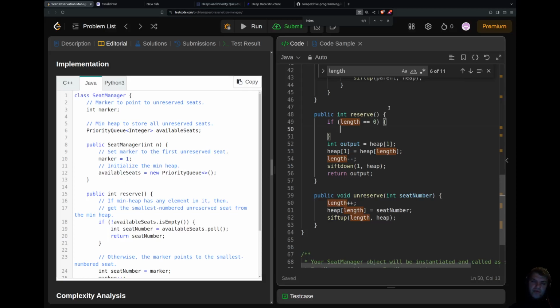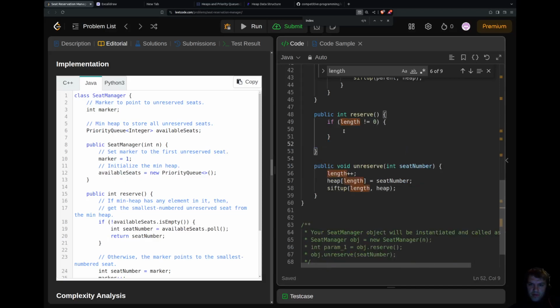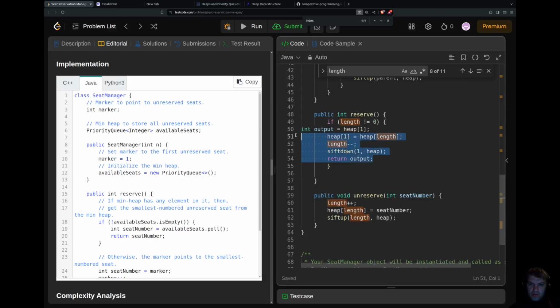If length equals 0, then I'm not gonna do all these manipulations.